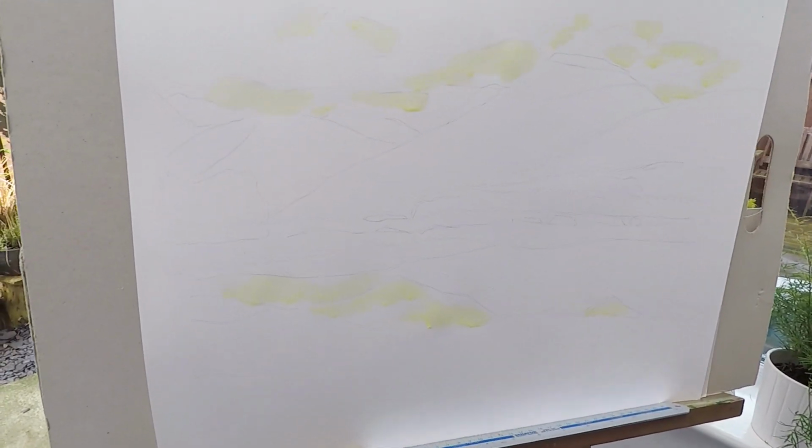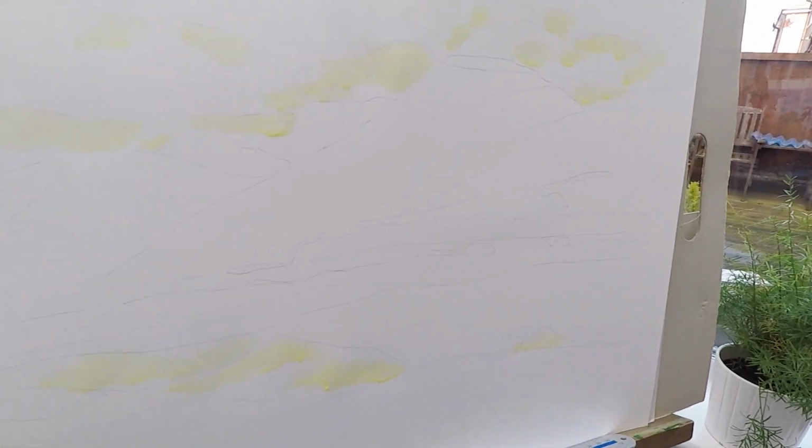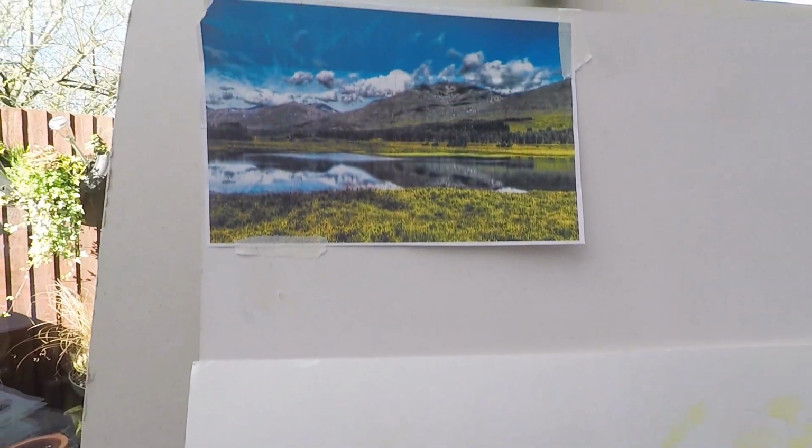So I'm not sure whether you can see here, I've done a very, very light pencil sketch of the image that I've got above, and I've added the masking fluid. What I generally do is I do a grid over the image, and I have done grid videos on YouTube in some of the videos below, and then I do a little sketch. So now I'm at the stage where I'm going to do the painting.